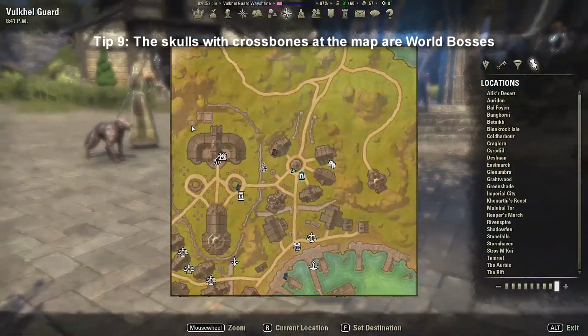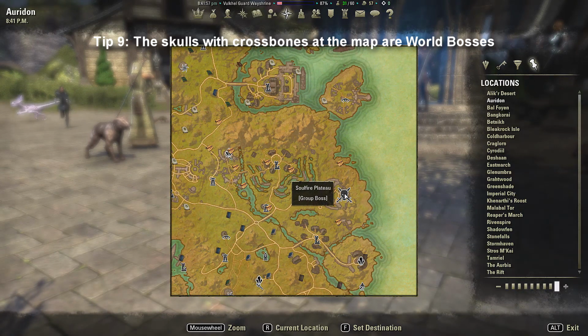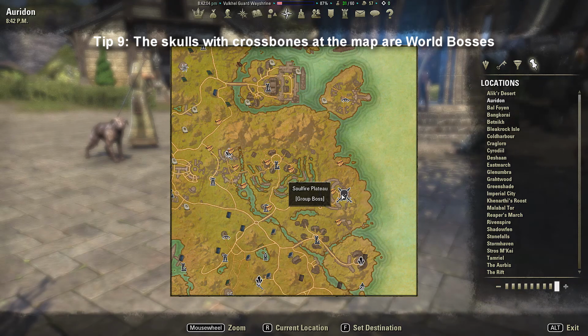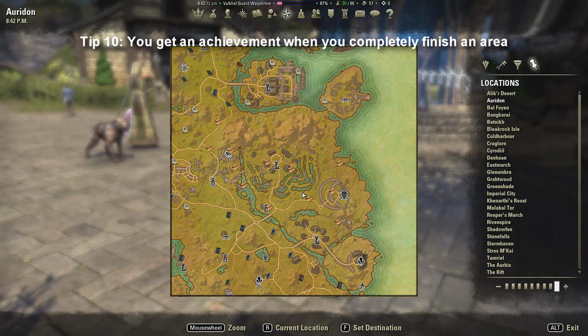Another thing is, what I didn't know in the beginning, these skulls with crossbones, they're actually world bosses, and they give you some good loot. But if you kill all of them in an area, well, every one of them actually gives you an achievement. If you kill all of them in one area, you also get an achievement. And that's the thing with all the quests as well. Whenever you completed all the quests in an area, that will give you an achievement. Whenever you completed all the public dungeons or dungeons in an area, that will give you an achievement. So remember that, because when you haven't got the achievement, you also know that you still have some quests to do, for instance.